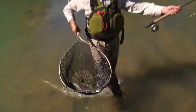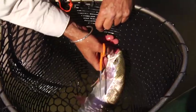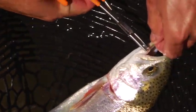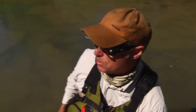I have guys that fish both conventional and fly, and it's almost a coin toss. I'll have 2 guys fishing together, and one day one guy's fishing conventional and he'll just outfish the other guy. Then the next day, the guy fishing with fly tackle will outfish the conventional guy. Sometimes if the water's really high, conventional tackle will work better. I think day in and day out, you might do better with the fly. That was one of the most spirited trout I've caught here on this river. Absolutely. It's a toss-up. Guys are catching them on everything.